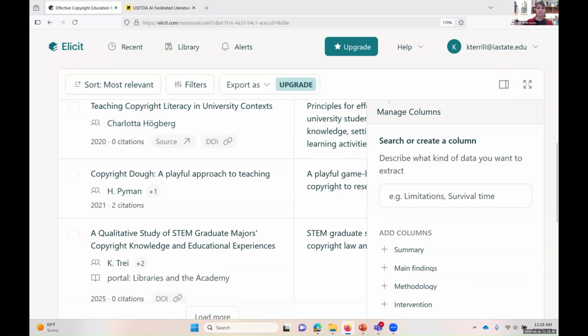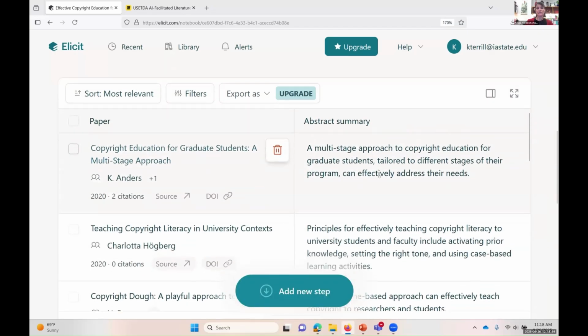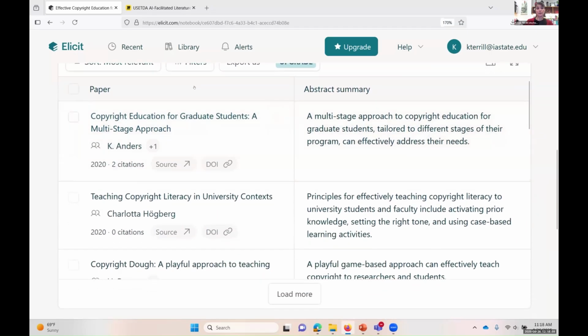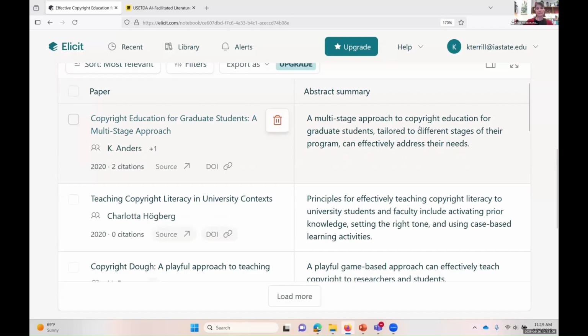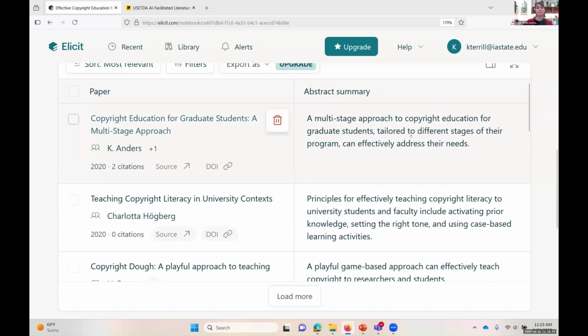I'm going to use this button to toggle the sidebar because I want that to go away. It's blocking the content. So everything here in this table is the output for the find papers prompt. So there's a paper listed on the left and then an abstract summary listed on the right. This abstract summary is obviously much smaller than the abstract. I'm thinking that they probably pulled the abstract from the paper or from the page where the paper was posted, and then the abstract, which is already a summary, they summarized it even more and brought it down to like one sentence.